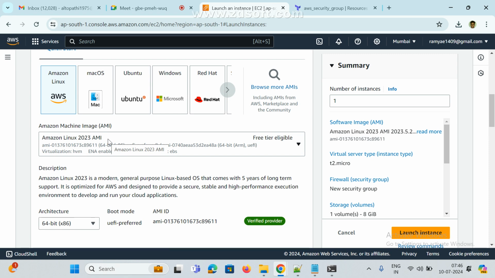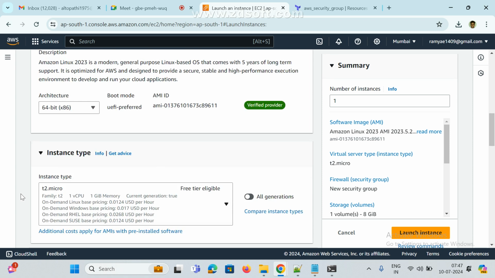Instance type. At least that is mandatory, right? Apart from this, we don't want anything. So we need only the mandatory things. What do we need? One AMI, right? Without an AMI, can I create an instance? No, sir. Without an AMI, you can't create an instance. Now, what do we need next?